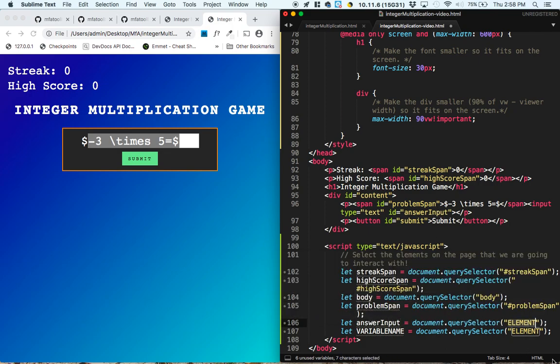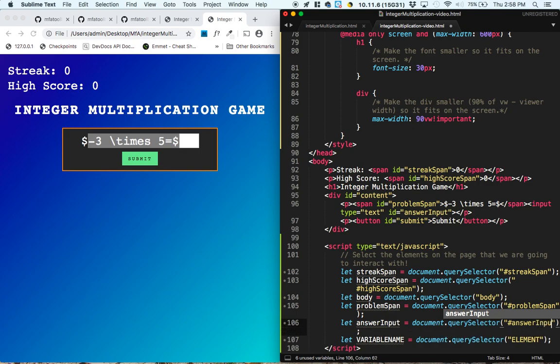And we'll use the ID answer input for that. And then next up, why don't you think about how would you select this button? You can pause the video there and try to do it yourself. I have to do it anyway, so I'm going to say let submit be the thing with ID hashtag submit.